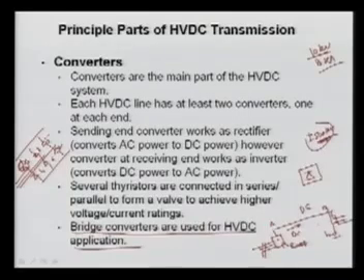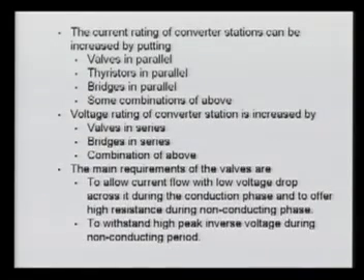This is a bridge converter. We are using thyristor valves here, and then it is your rectifier, and at the inverter end we also use the bridge converter. Whether it is 6 pulse or 12 pulse depends upon your power rating, your harmonic filter, etc. So it is decided based on that. The current rating of converter stations can be increased by putting valves in parallel, meaning we can have 2 valves here, let's suppose, in parallel. So this is a parallel, and then we can increase the rating.